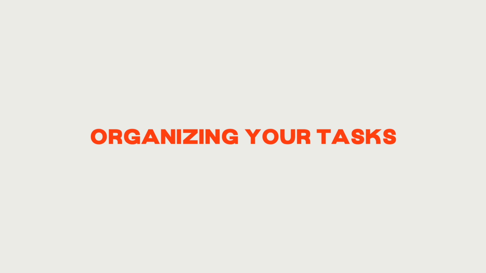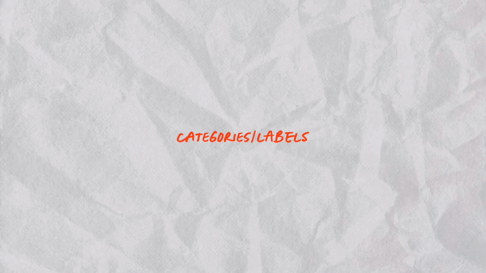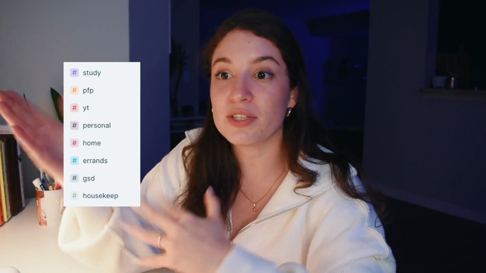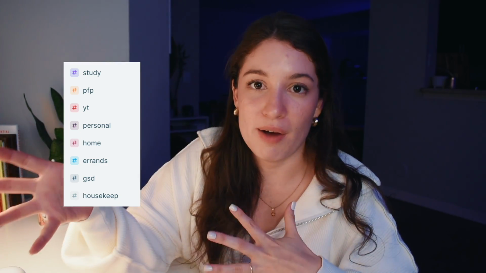Let's go into how I actually organize this app and how you can apply this to your own system. Number one is obviously the categories. The way I like to think of categories is that they have to be very, very obvious to you. So either different areas of your life, or categories that help you differentiate what mode you have to be in. And then the way I like to use tags is to help me batch things, emails or calls or admin. That could be a tag that you use. The idea is that the tags help you group things that are alike together so that you can get to them around the same time.